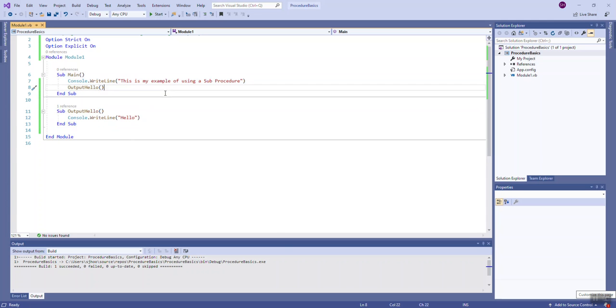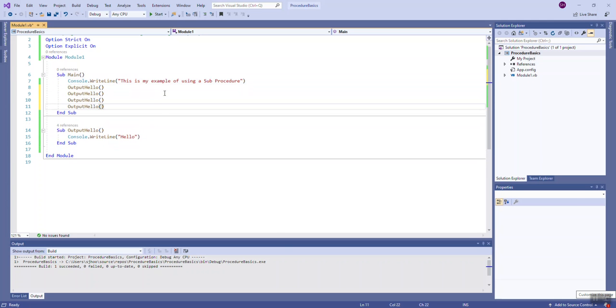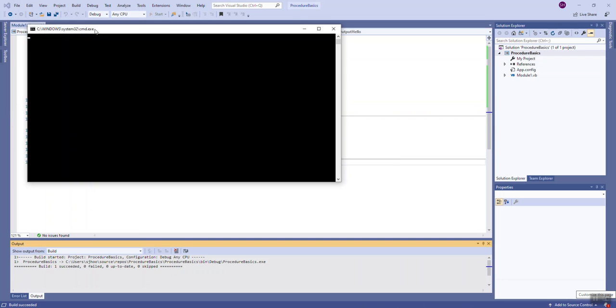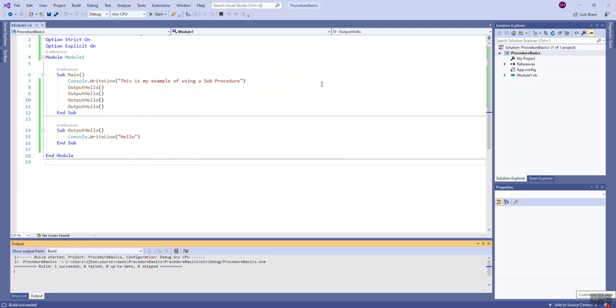Now, if I wanted to, I could call this procedure as many times as I wanted to. I could call it in a row, or I could do some other work and then call it again. Let's see what happens. So here we see hello being executed 4 times, of course, because I actually called it 4 times. Now, in this particular example, it's kind of silly because my procedure is not really doing too much. Our examples will get more complicated and more relevant as we move along.